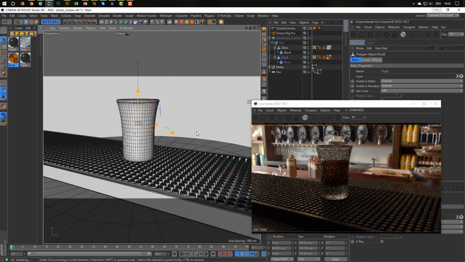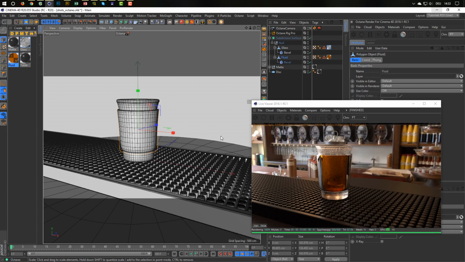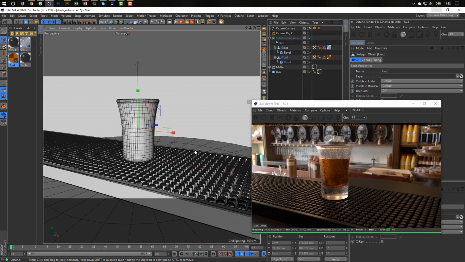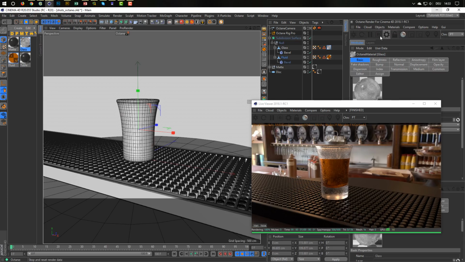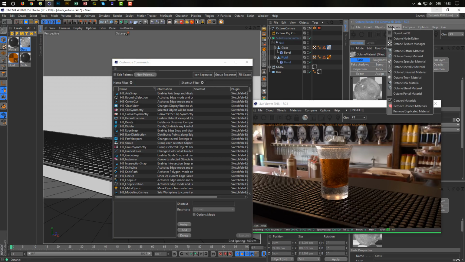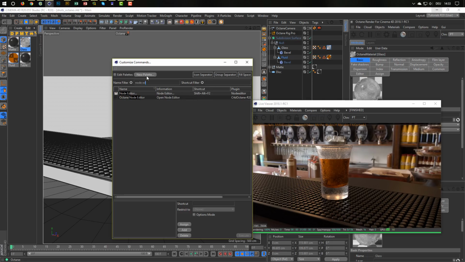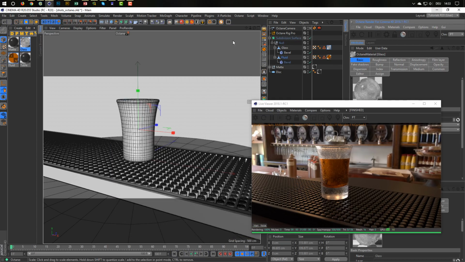You see now it is, oops. And this is not a good idea too. So everything was inside the glass. This is okay. Yeah, why not like this? But here this is a little too much. I have to make, sorry, F12. Node editor, Octane node editor. I want to bring it somewhere like here inside the group separator. So node editor.